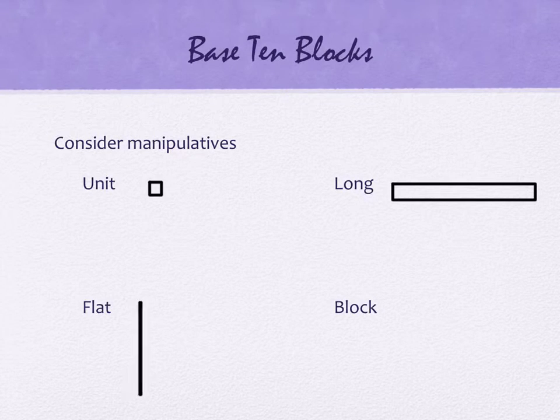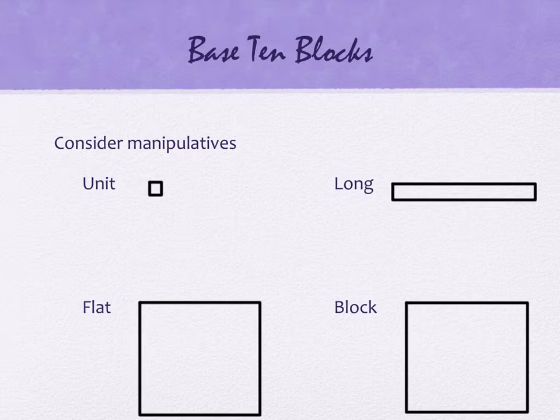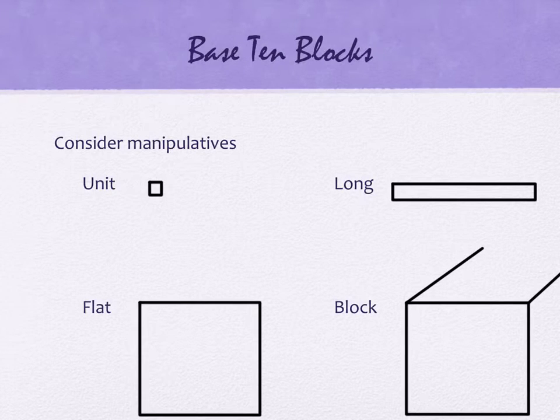A flat is a long on the top, a long on the side, looks like that. So it sort of looks like three dimensions at that point. I'm sorry, two dimensions at that point. Got an extra dimension on there. And then a block, okay, that wasn't good. Let's try this again. I'm running off my page, so just humor me. There we go. There's my block. It's a three-dimensional cube, big fat thing.